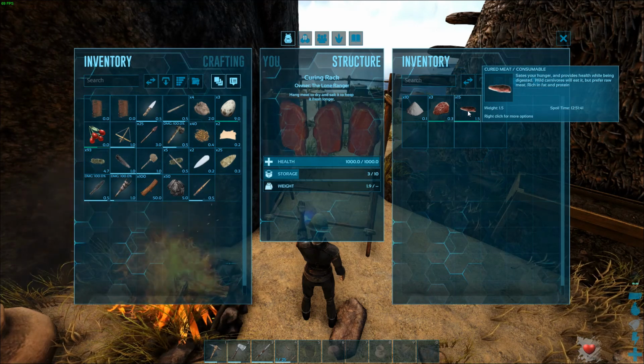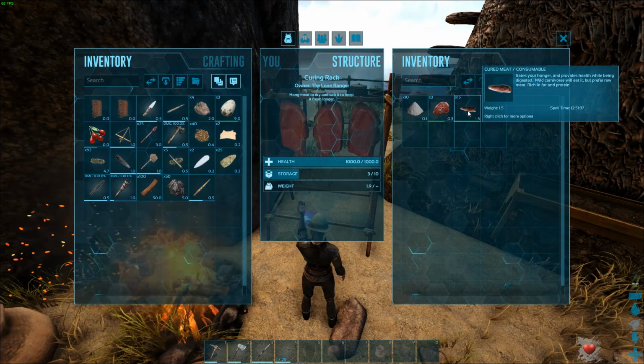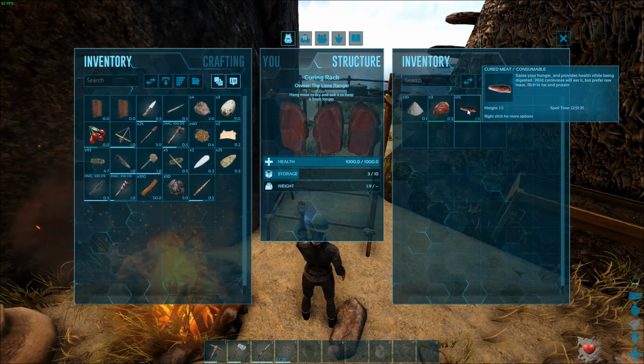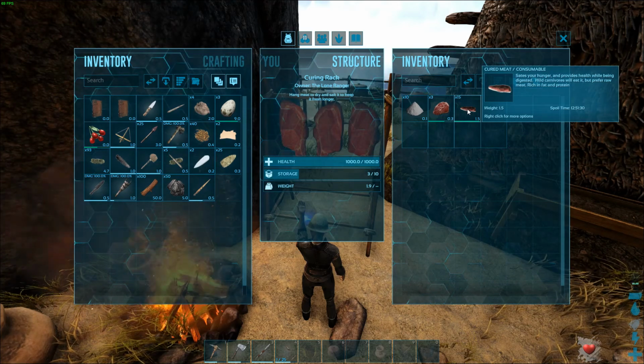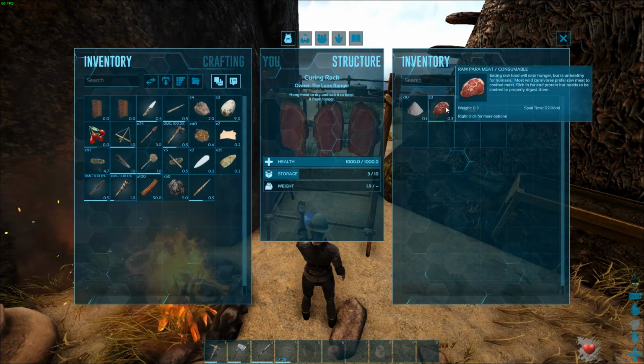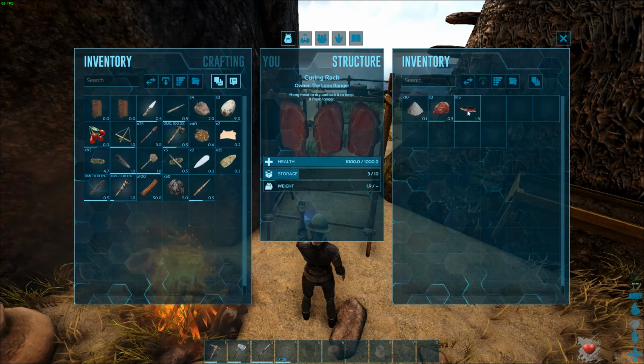It sates your hunger and provides health while being digested. Wild carnivores will eat it but prefer raw meat, and it is rich in fat and protein. So it's much better than just plain cooked meat. But you need raw meat and you need salt in your curing rack, and that will give you dried meat.